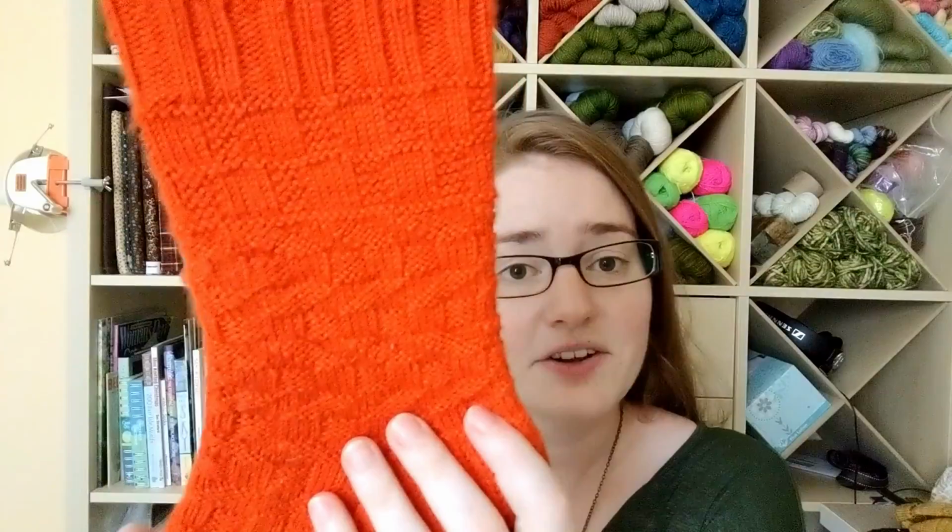Most cuffs will be ribbing of some sort. And then you go from your ribbing down into your tube. And in this case, the tube is patterned, but on a very basic sock, it's just knit. The tube part can be any pattern you want, and that can be from absolutely nothing, just stockinette knit stitches, to incredibly complex lace or beadwork or whatever.